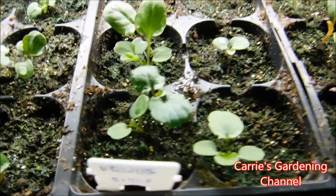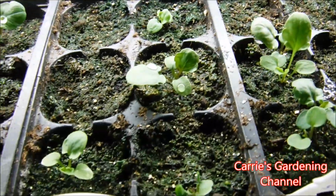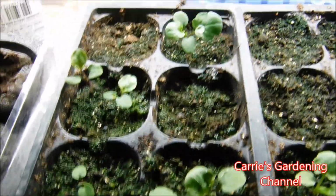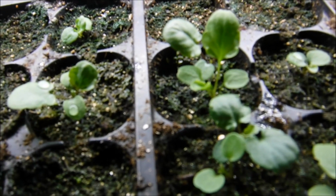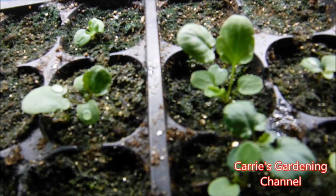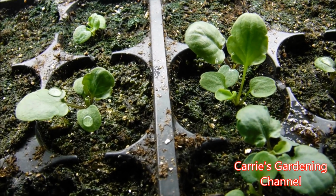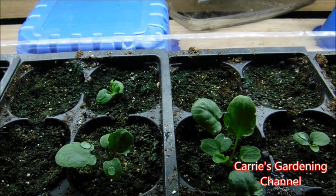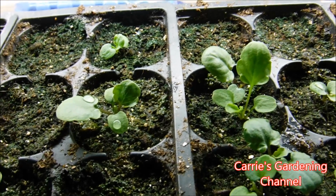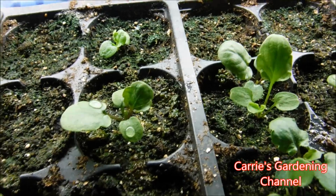So I got a new one to try. I did an unboxing video on my website of it, and I look forward to trying that one too. So I just got it hung up today. It's actually down here. I'm going to be testing that one out for starting plants from seed under it and then growing them on. So the difference between that one and this one up here is the one I just showed you has the red and blue wavelengths in it. So I'm really excited to see how that one works for me.